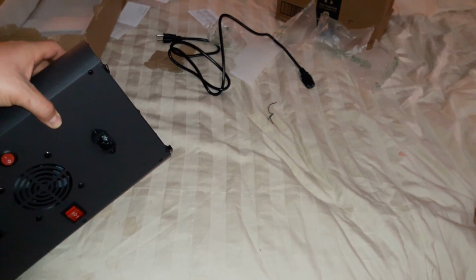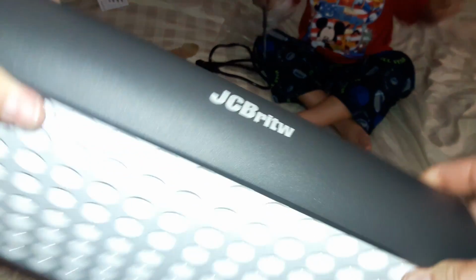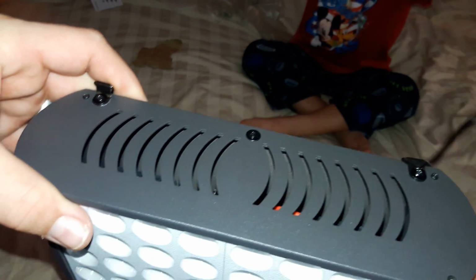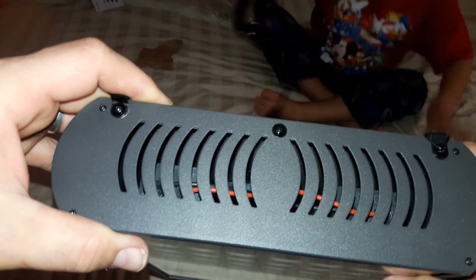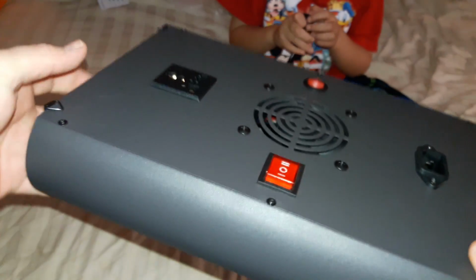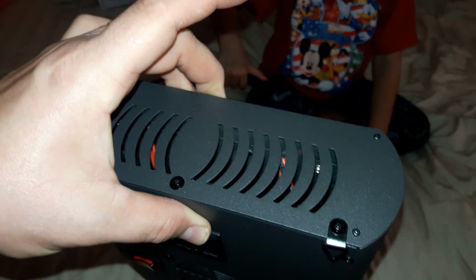You got the front here. It says JCBritw. It's got a nice beveled, rounded edge. It's got the vent holes on the sides. Also, another rounded, beveled edge makes it look a little bit more classy than some of those other ones that are out there. Vent on the other side.